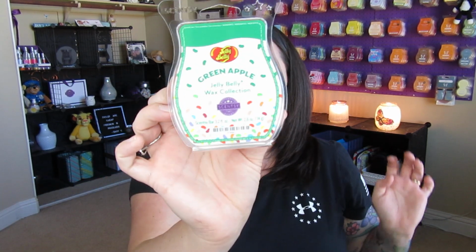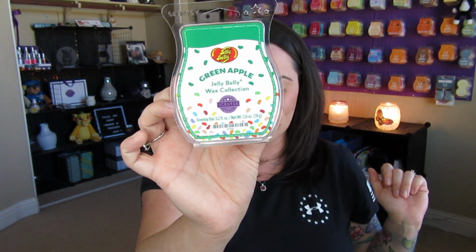It's so fun. Next are going to be probably my two favorites, maybe, possibly. Green apple, because who doesn't love a good green apple scent? It's going to be a candied green apple. I'm not trying to fool anybody here, but look at this wax color too. How fun. And it smells exactly like the jelly bean tastes. It's actually making my mouth water a little bit.